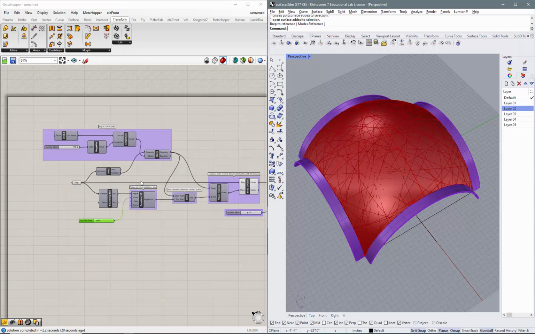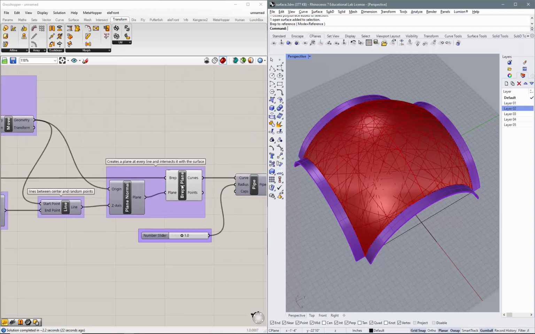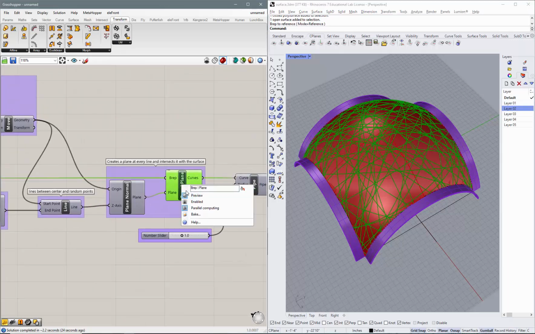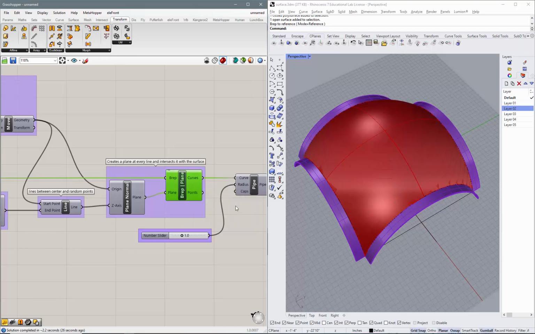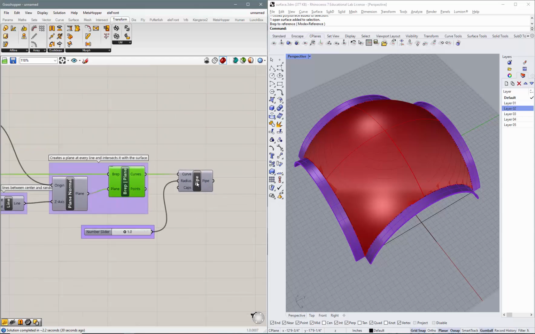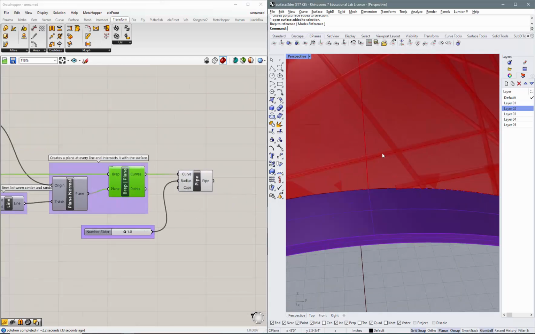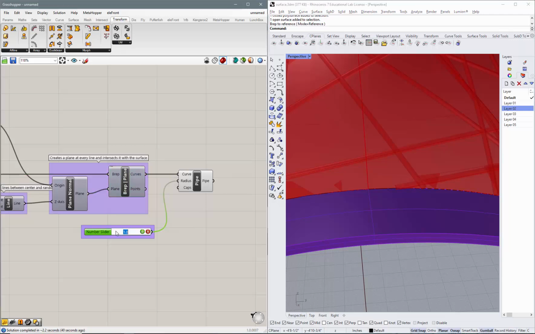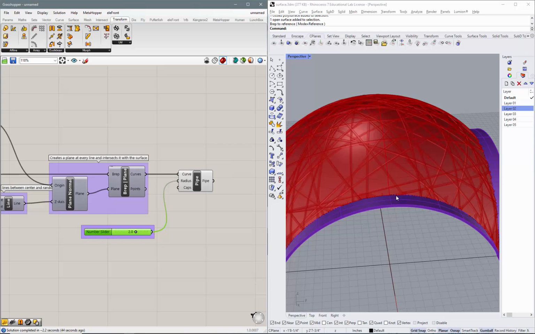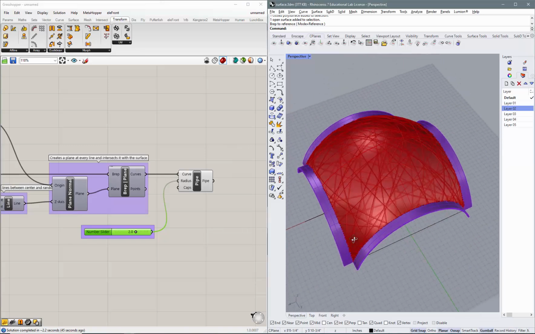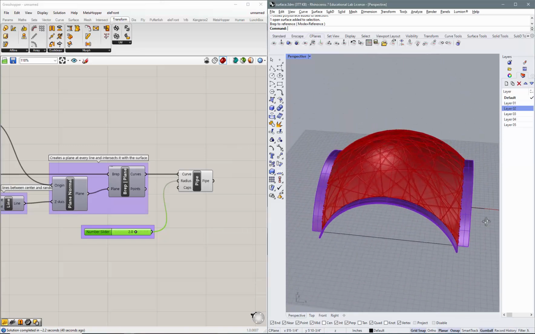But anyway, it gets pretty easy after that. Intersection, so if I hide that, then you just take those curves that the intersection makes and pipe them. And so if I preview that, now I've got pipes on all those curves. And you can change this guy to a 2, and they'll get bigger, so you're getting either thick pipes or thin pipes.